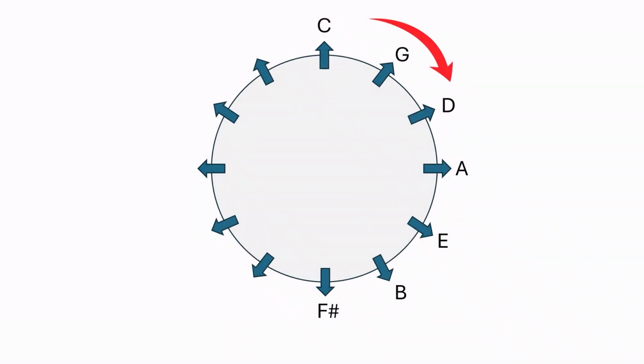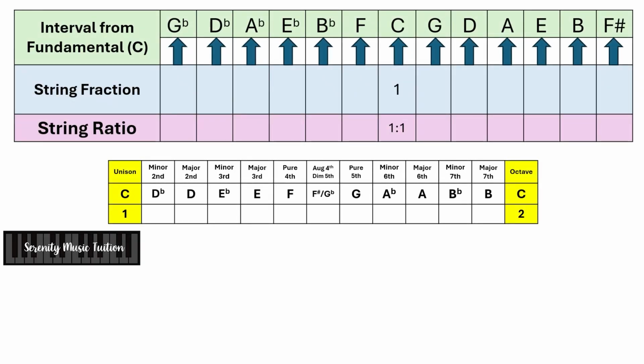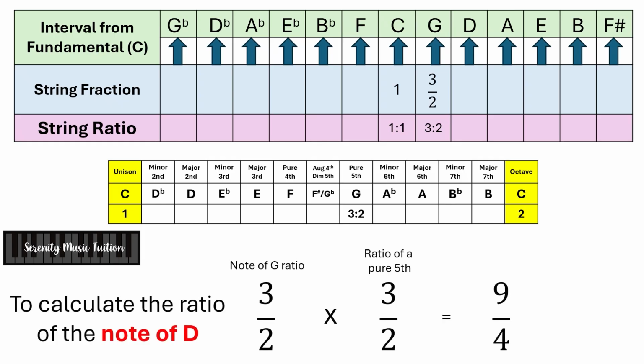We're going to start by calculating the string ratios on the right of C. We're going to start moving in fifths from C. We have already calculated that the note G is a fifth higher than C and has a string ratio of 3 to 2, so let's add that to our table. OK, it's time to pile our first fifth on, which takes us to the note D. To calculate the string ratio needed to produce the interval which leads to the note D, we need to take the ratio of the previous note of G and multiply it by the ratio of a pure fifth, which is 3/2. This gives us an interval fraction of 9/4.